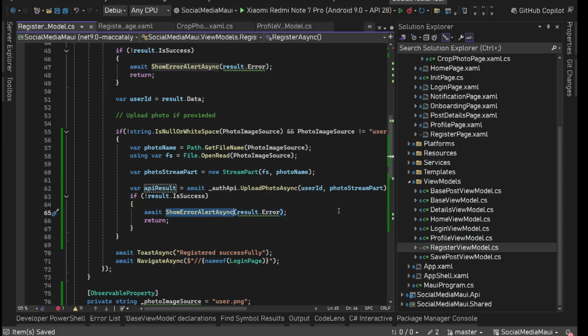So we should be good. We are showing this thing, but what we can instead do, we can simply have this changed method here. We'll say post async. We can say photo upload failed.